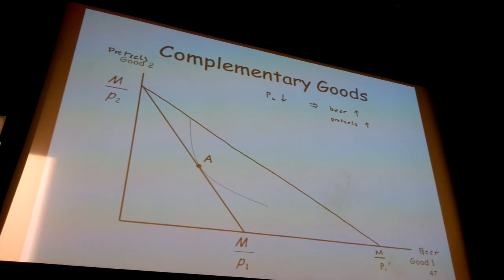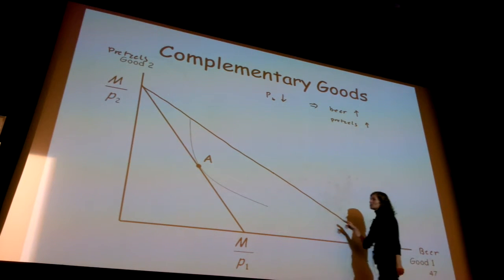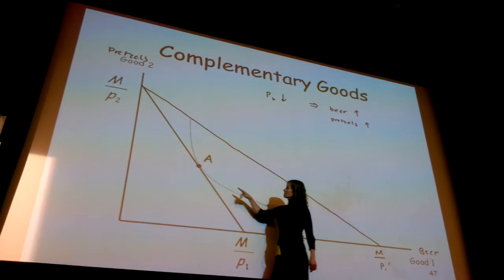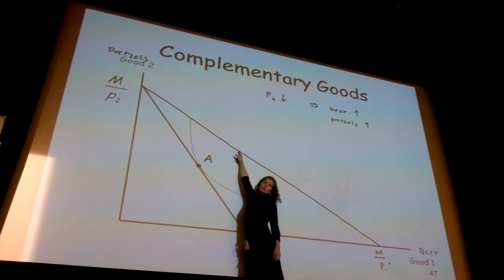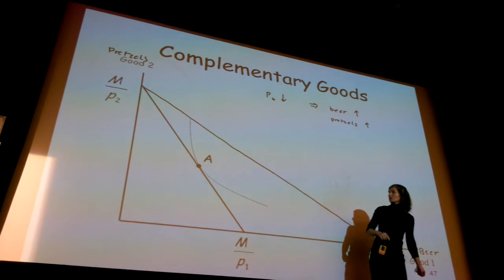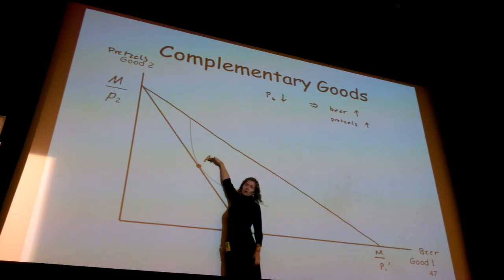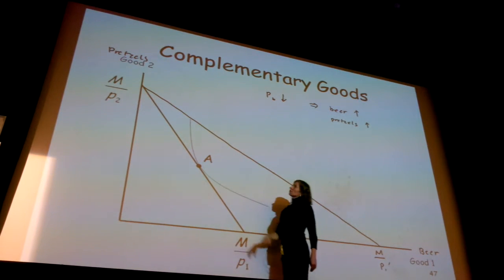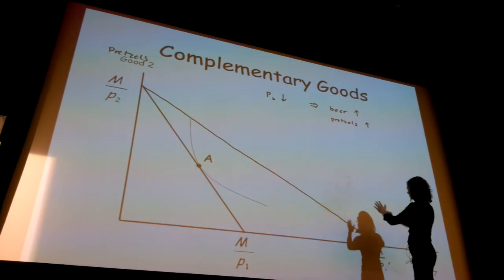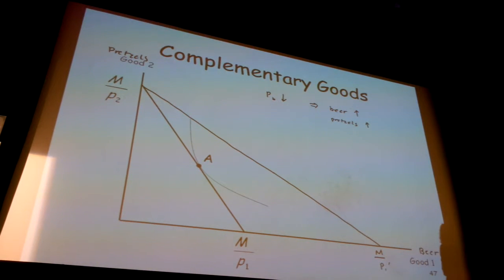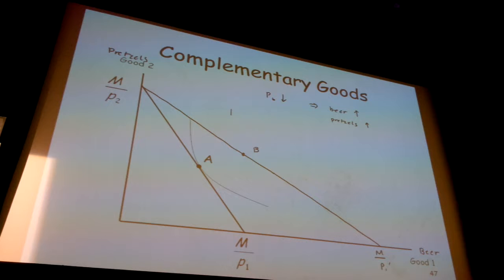Okay, so now that you've done your thinking, it wasn't a lot of thinking, you can start thinking about where this new optimal consumption bundle is going to be. And it has to be somewhere that's going to indicate an increase in the consumption of both beer and pretzels. So you want to be somewhere to the right of point A, but also above point A. So you want to be in this northeasterly, am I getting that right? Yes, somewhere to the northeast of A. So point B is the candidate point. So I can draw another indifference curve that indicates that.